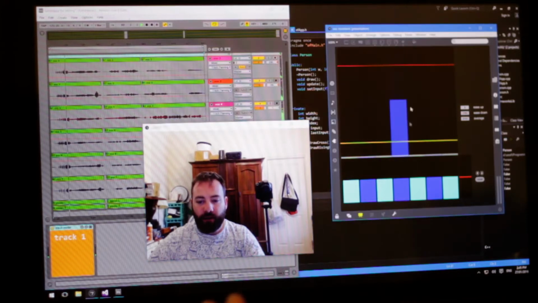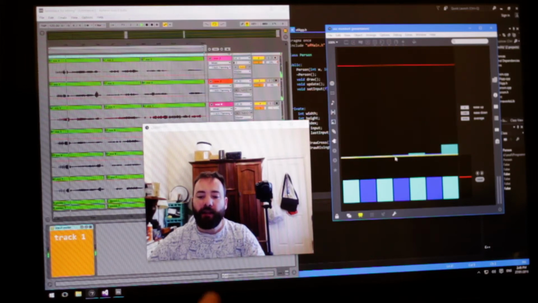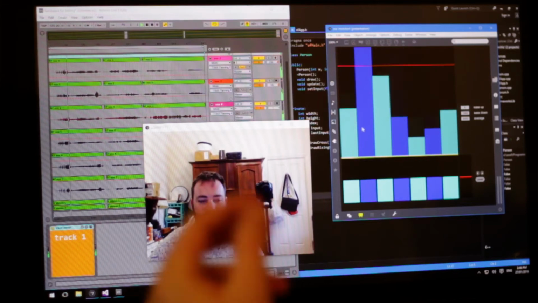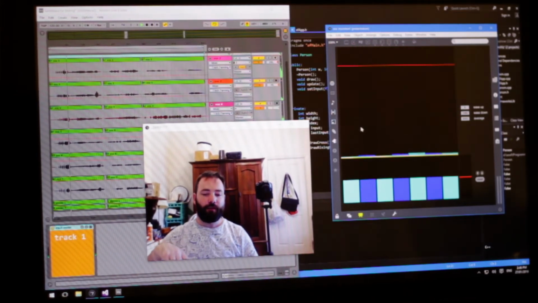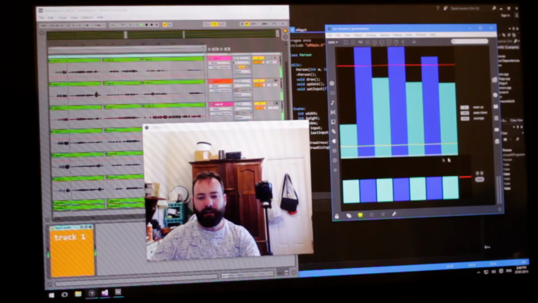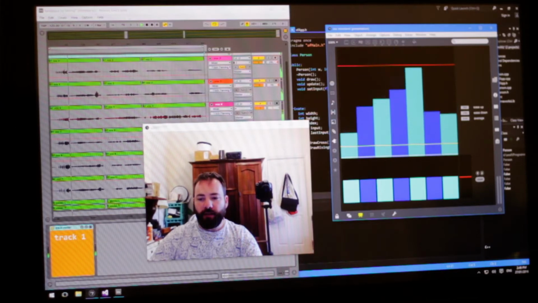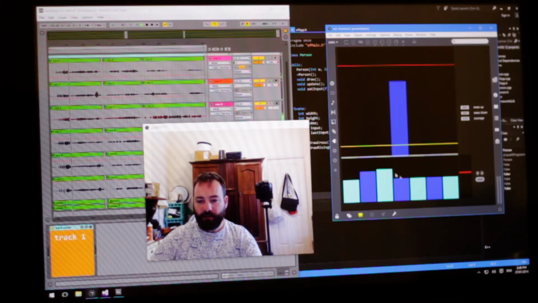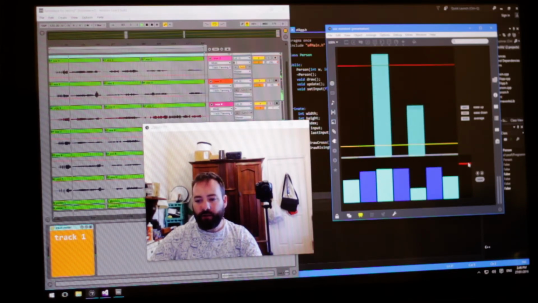This control panel here lets me set a noise gate. You can see if I bring the gate down, you can see all the noise here. That's important because if a singer sings, it could get picked up by microphones either side of them, and they can trigger lights on other singers. So by being able to set a noise gate, I can tighten that up. I've also got the ability to smooth out the signals and amplify them individually or as a group.